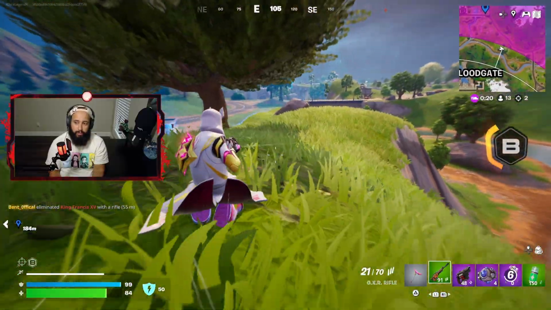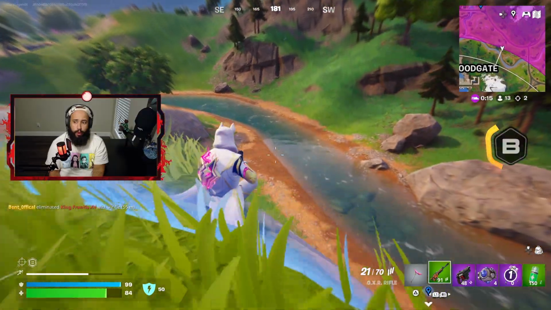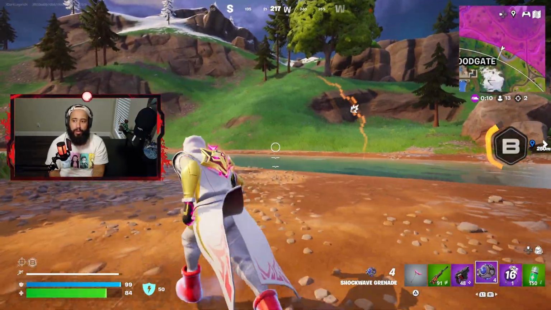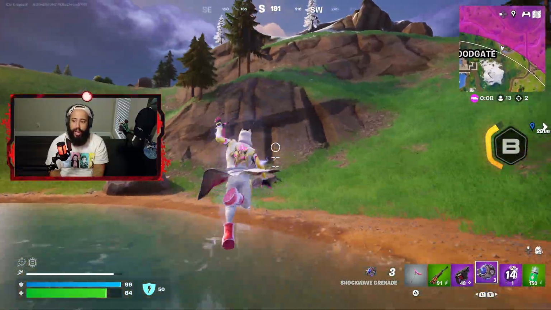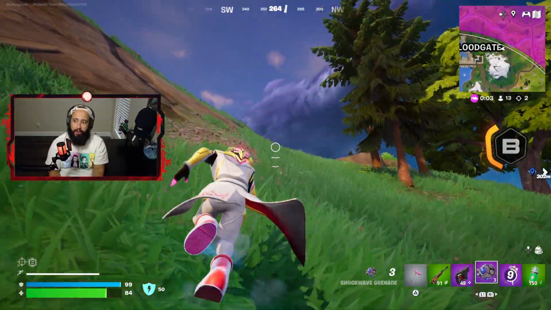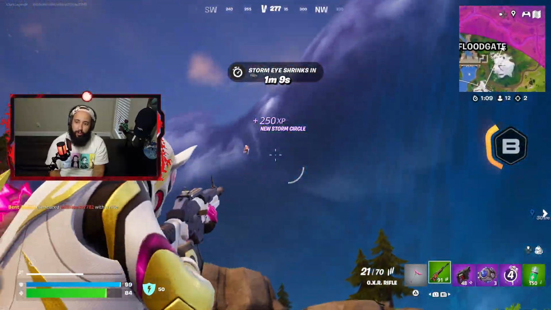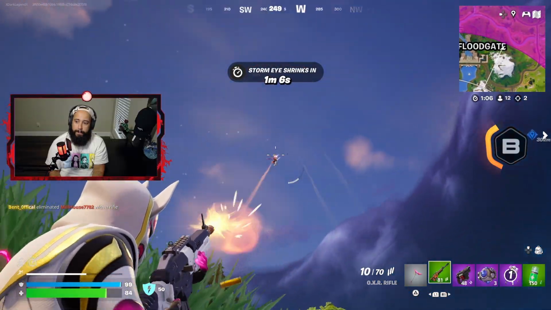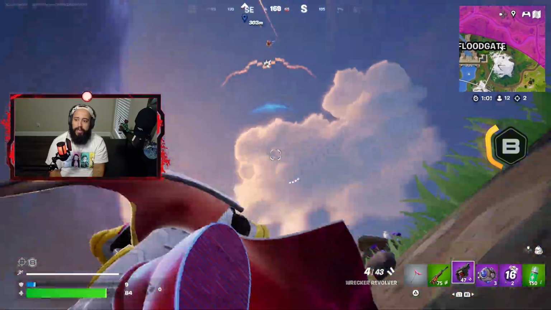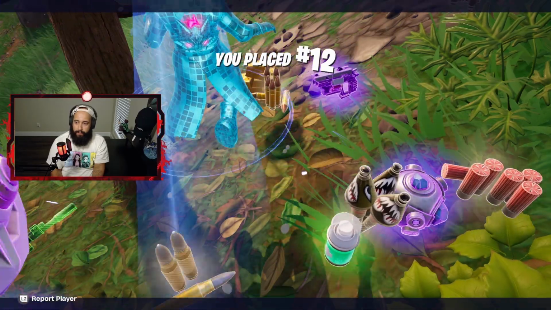So on this point, zoning is super important because you want to be at higher ground than your opponent, so you can have a better advantage to actually shoot them. So right now, let's say, for example, somebody comes and tries to meet me, they will be at a huge advantage because they are on higher ground. See, he has that gun that I can't.